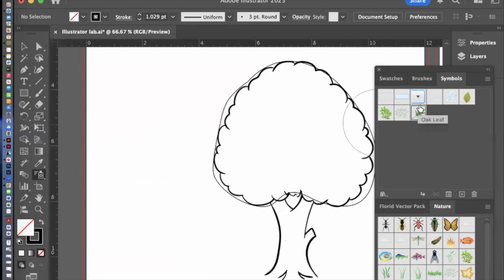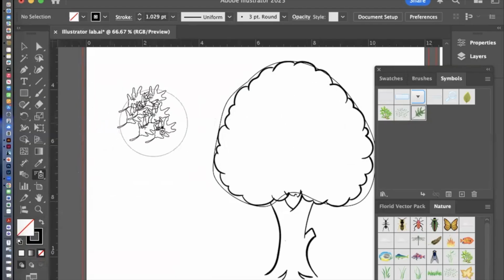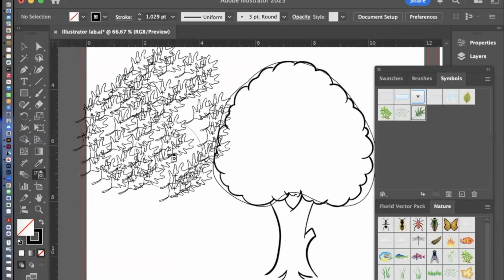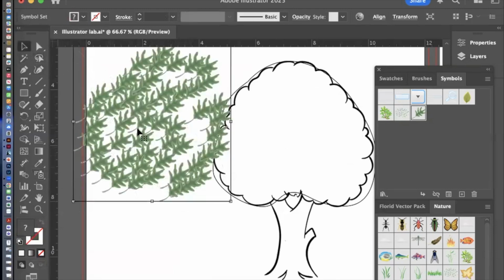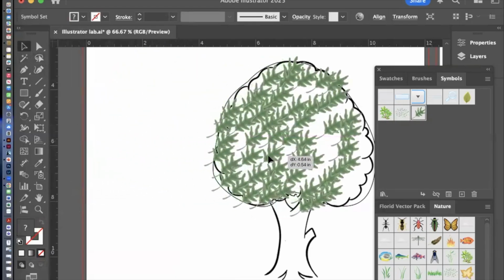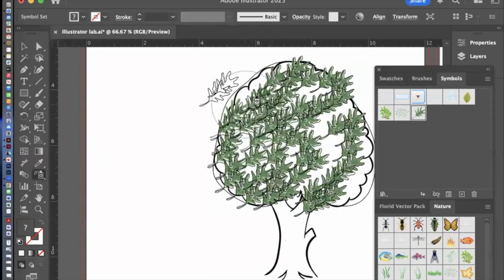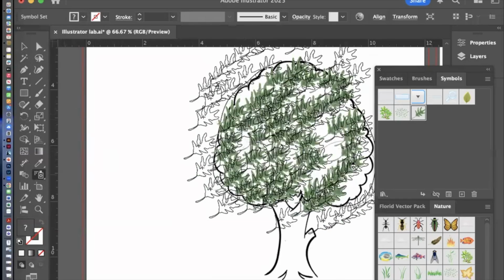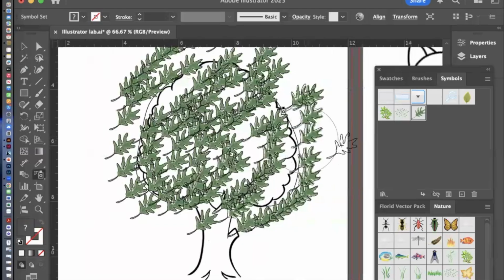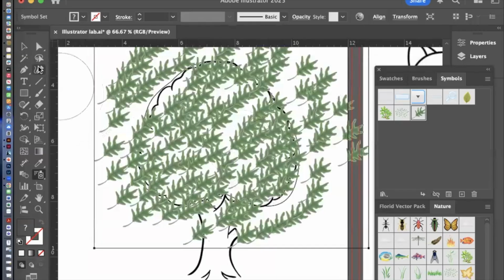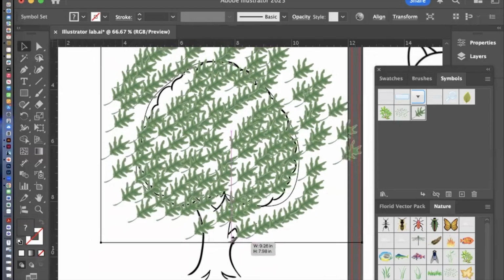I have this one chosen. You can tell because it has an extra frame around it. So I'm just going to click and just start making some oak leaves. Okay, and that is all I'm going to do on that one. I might put a few more just for the fun of it so that I can crop some of them. Let me move this over. Okay, so we've got a plethora of leaves here. I'm going to make it a little smaller.